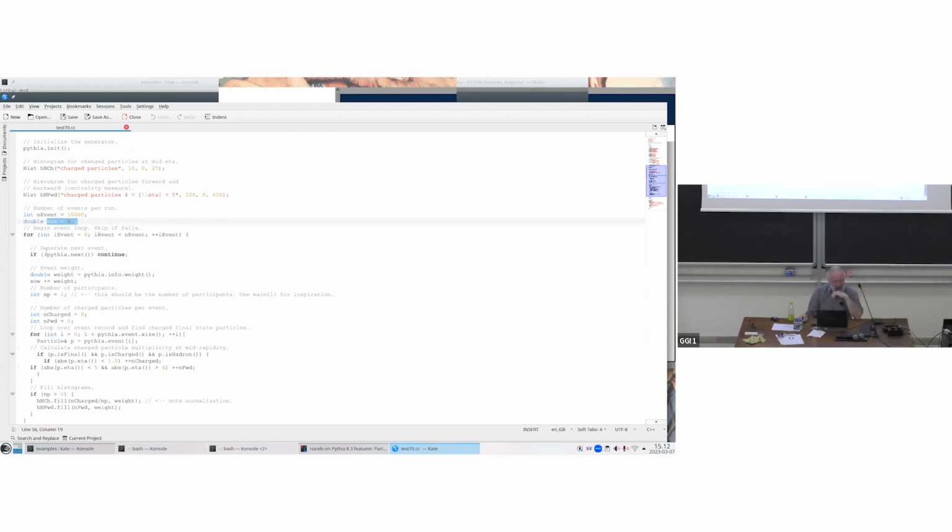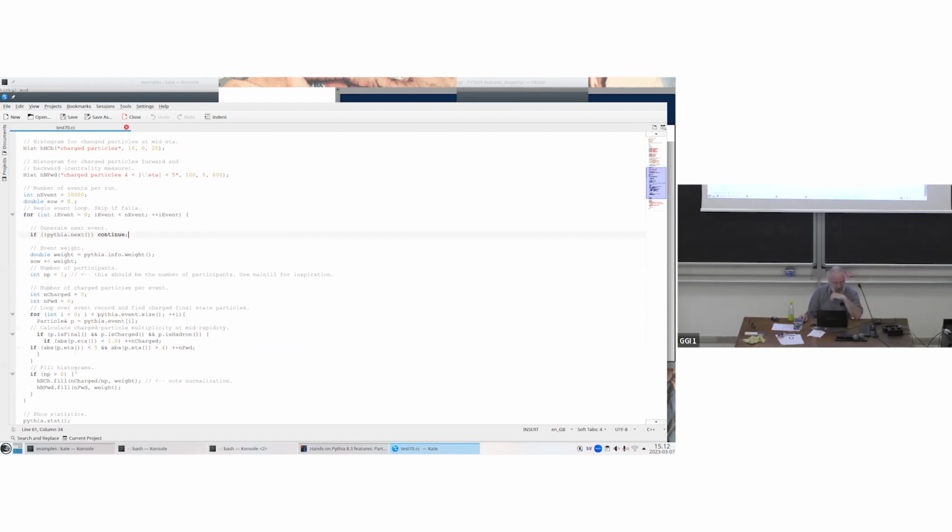So when you generate your events with Pythia next, you will get a weight, and you sum those weights, and when you fill the histograms, you fill it with the weight, and then you have to divide out the weights afterwards. No, it's positive weights.